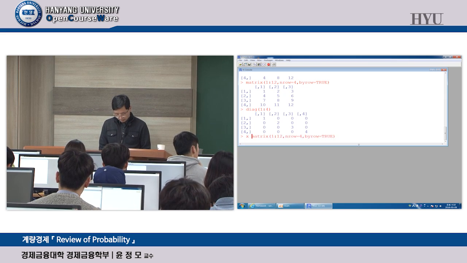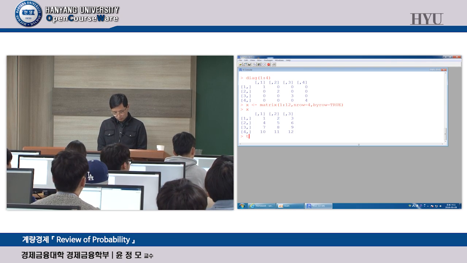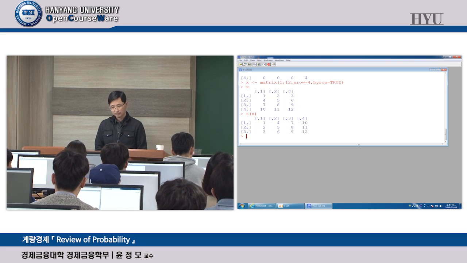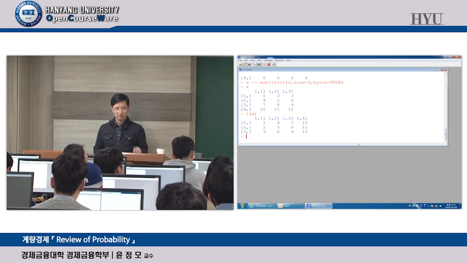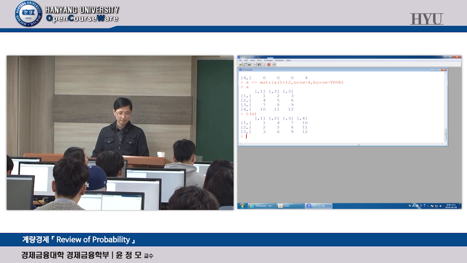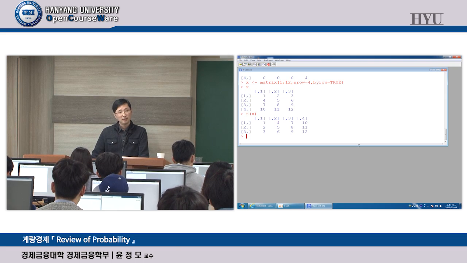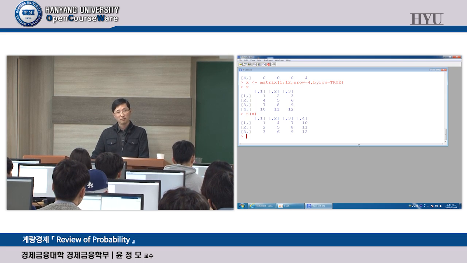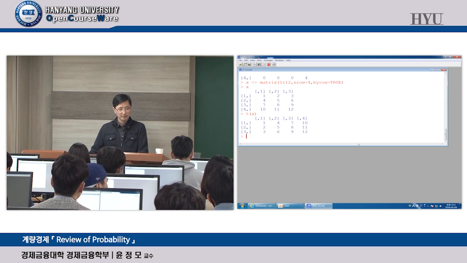Now suppose that this is my X. So X is a 4 by 3 matrix. How do we transpose this matrix? That's t. Okay? Transpose means you change rows and columns. You get a new matrix. So this is a second method. The first method is to change the dimension of a vector or a matrix. The second method is to use this function, matrix, right?